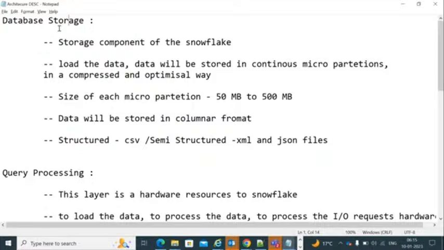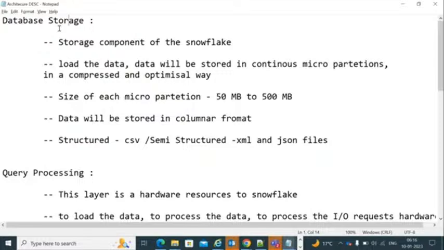What is the meaning of micro partitions? If you have a 2 TB CSV file in your source system, when you load that 2 TB of CSV data into the Snowflake data warehouse, automatically that data will be stored in the tables, and from the tables, in the database storage layer, in the storage component, we have micro partitions, where your business data resides. The smallest component of the storage layer in Snowflake is the micro partition.